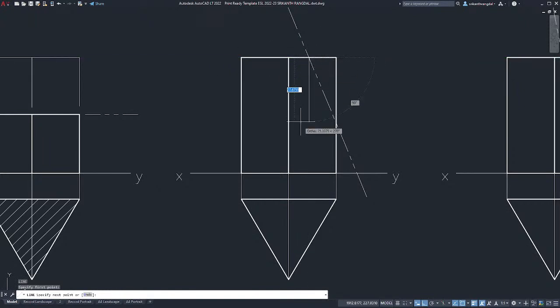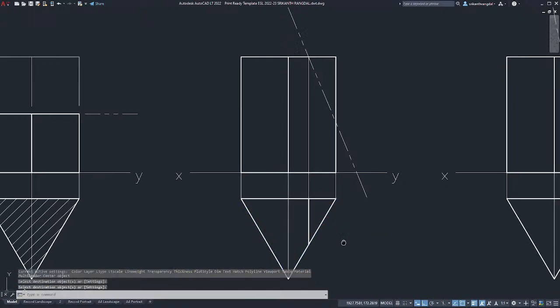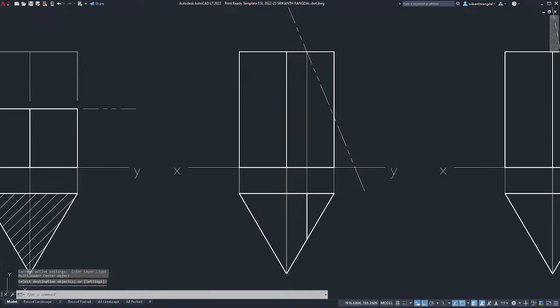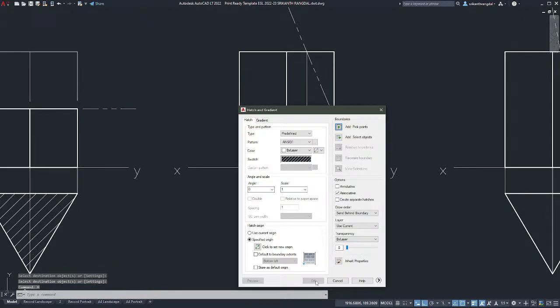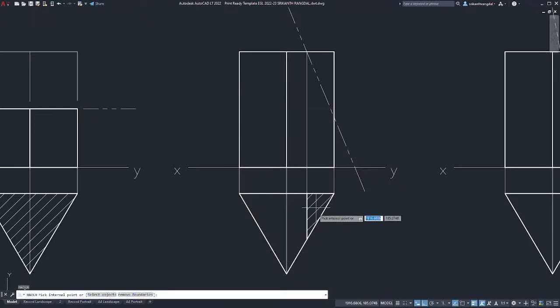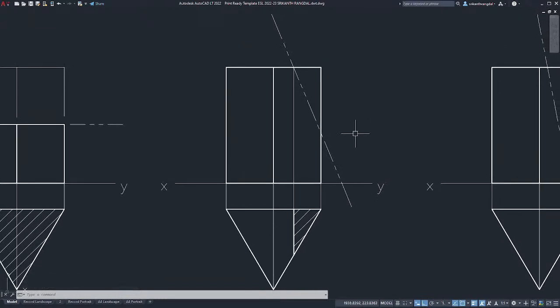The point of intersection of this, we will have to draw a line here. Okay, this edge will become a visible edge. Let's make it dark. This will appear in section. Let's do hatch. Now for the true shape of this, we'll have to break this again.